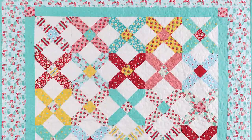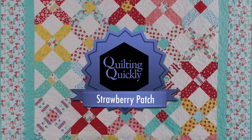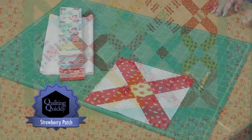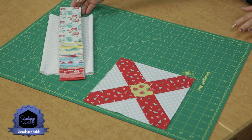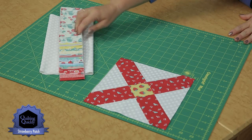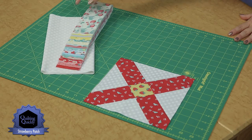In this Quilting Quickly tutorial, I'm going to show you how to put together the blocks that go into the quilt called Strawberry Patch. If you'd like to purchase that pattern, please visit our website. We're going to be using 2.5-inch strips, and the name and the inspiration from this quilt came from the fabric, so you can see there's a strawberry pattern. It's very springy, summery looking, and we've got a white on white dot background fabric.